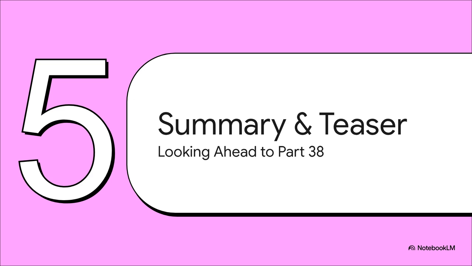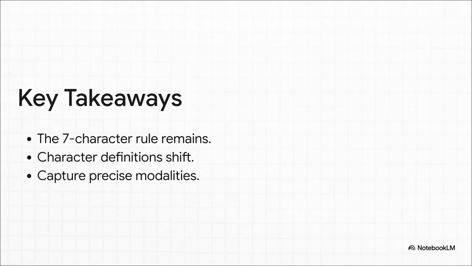We've covered a lot of ground today, so let's move to Section 5, our summary, and a quick teaser for Part 38. By now, you have the exact blueprint to confidently navigate outside the medical surgical tables. The core takeaway remains: every PCS code absolutely must have 7 characters. But, as we've clearly seen, those character definitions shift dynamically in the ancillary sections to capture precise modalities, contrasts, isotopes, and rehab treatments, rather than focusing on surgical approaches and devices.